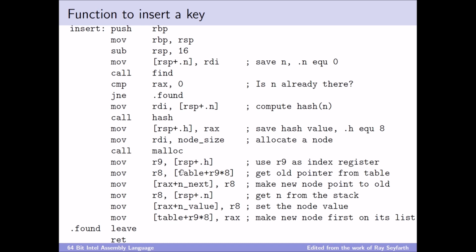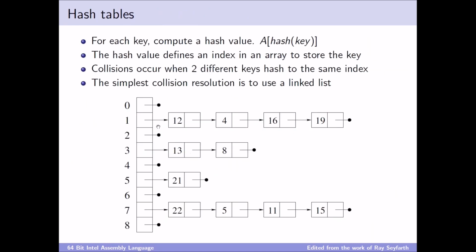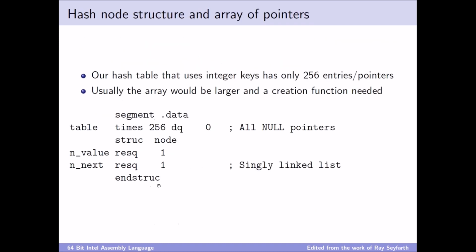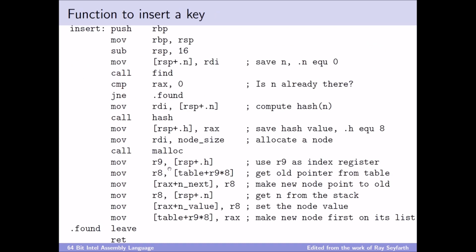I'm then going to get back the old pointer in the corresponding array element of the table where we wish to insert. So I think it's easier if I actually indicate this in the diagram. So what I want to do now is retrieve, for example, this pointer over here. Say we had a hashed value of 5. I want to retrieve this pointer so I can try and change the contents of the list. That is what I'm doing in this line over here.